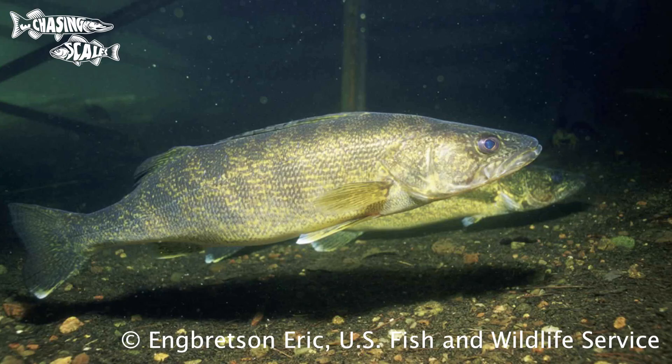A quick honourable mention to the walleye, which is an American species that looks very much like zander. They were actually stocked into the fen system in England; however, they only seemed to persist for a few years and then zander came along, so it's not sure whether zander out-competed the walleye or maybe even hybridised with them. It'd be really interesting to do some genetic tests to see if there's a touch of walleye in Fenland zander.